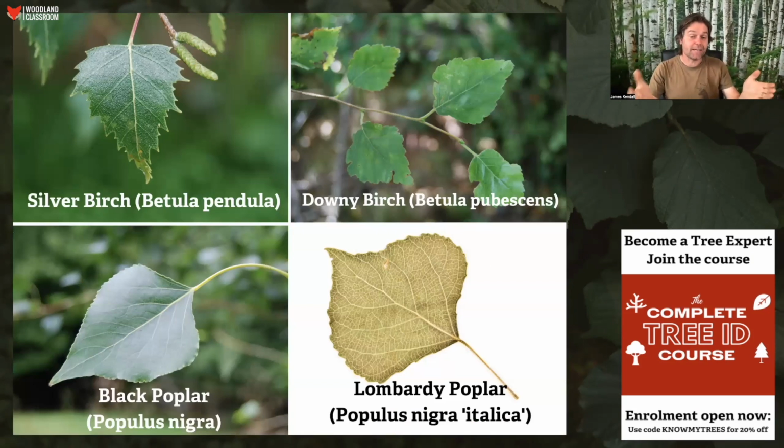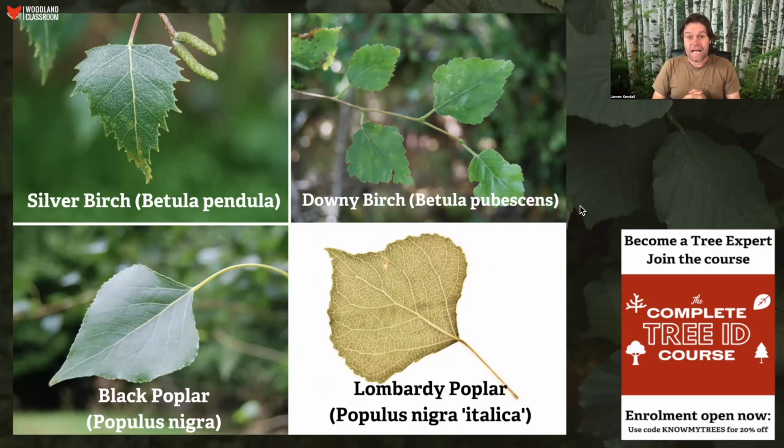Okay, triangular leaves, a very small group. We have two main native birches in this country, but for beginners, it's a birch. That's all you need to know. The silver birch and downy birch do have differences, and it's something I go into in the tree ID course I've created. But for beginners, it's a birch, and it has that black and white bark, doesn't it? Or white and black, I should say, because white is predominant. They have triangular leaves generally. The downy birch, sometimes diamond-like that you can see here, but generally triangular.